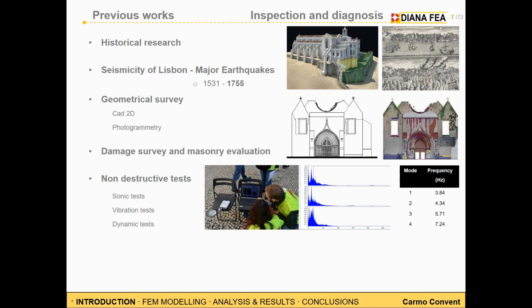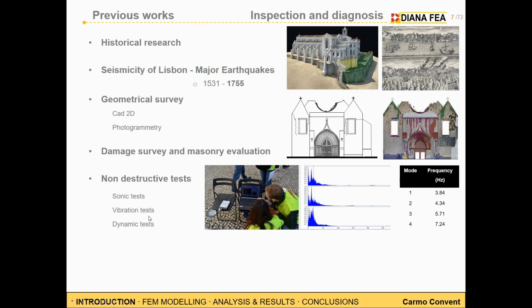In order to achieve some material properties or other more technical details, we had to perform non-destructive tests such as sonic tests, vibration tests, and dynamic tests. Talking about sonic tests, these are really useful to depict the linear material properties of the structure, and these material properties will be implemented in DIANA directly.